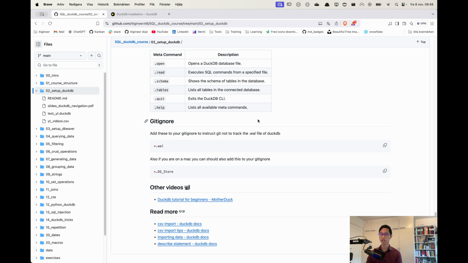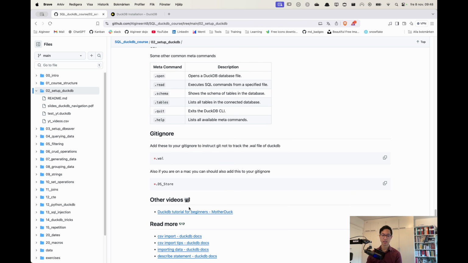Also, in general in my notes there's always a README in each lecture, and there you have other videos and README as well. Read more is in case you want to read more. Usually there are not so many other videos, but read more is more common, and it links to different documentation.